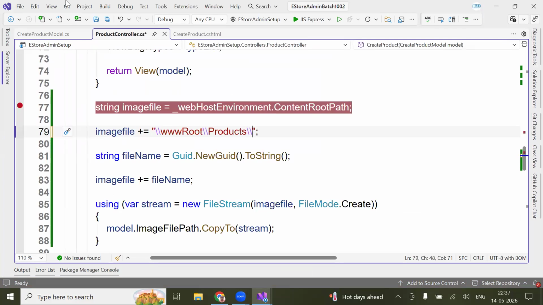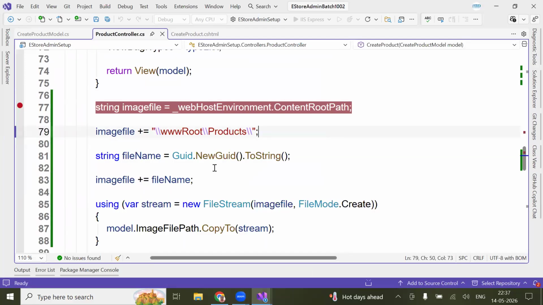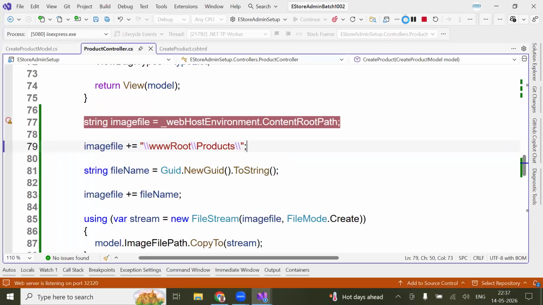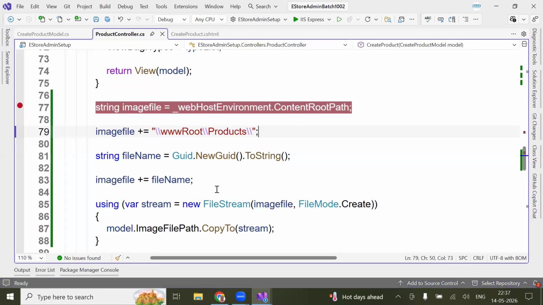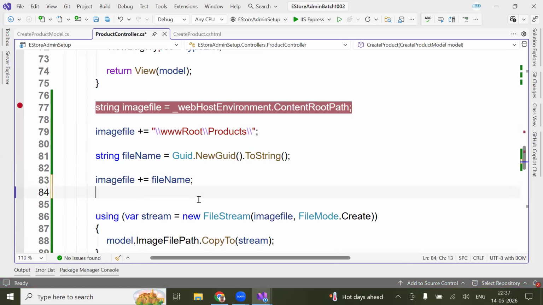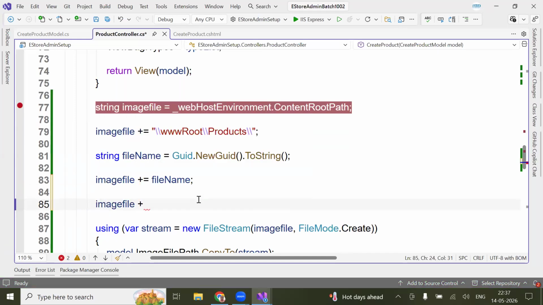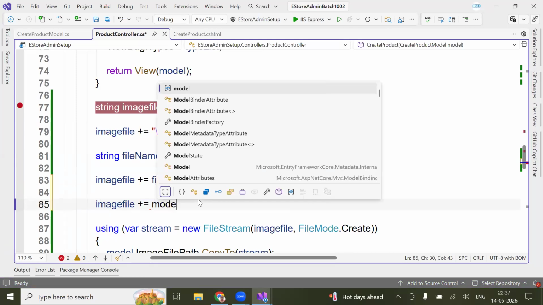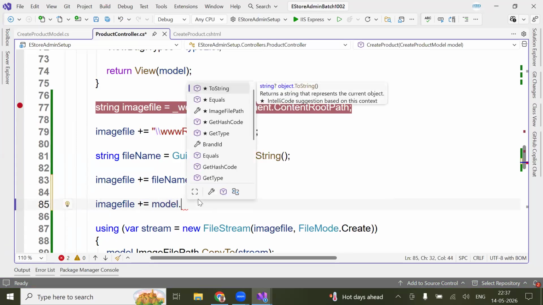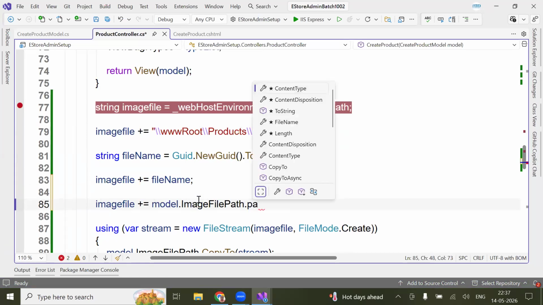And then once you get the wwwroot, you need the extension. How do you get the extension of the file which has been uploaded? So image file plus equal to model dot ImageFile dot Path.GetExtension.